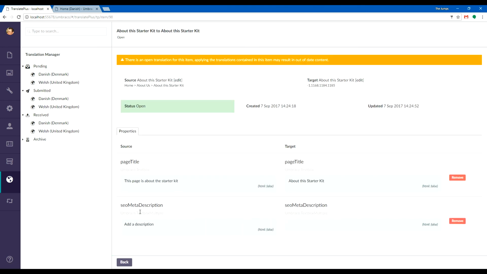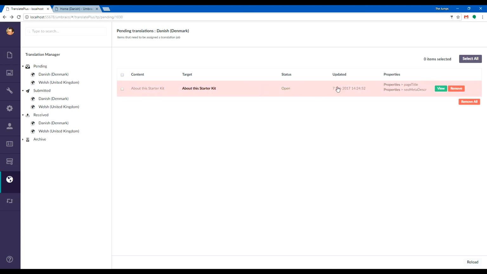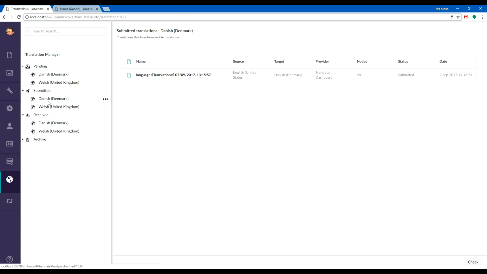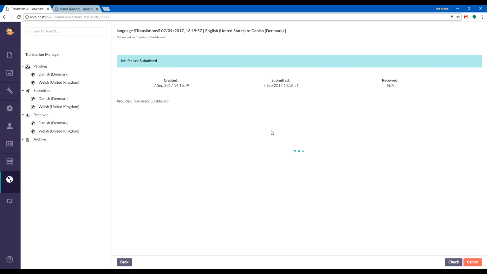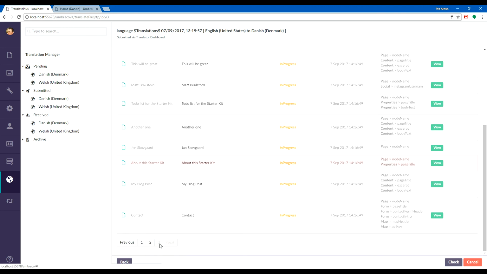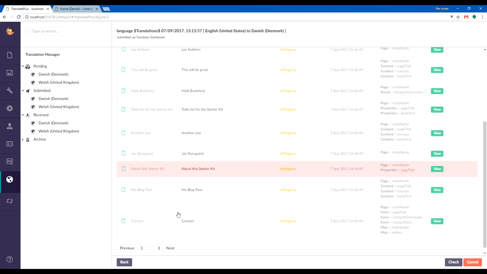So you can now see that the two elements are waiting there to be translated, and at that point you can choose to send that off. Now at the moment this is warning you because there is in fact a translation job that we haven't fully realized. So you can see that this node has open translations, which means if you push this through, there's a translation job in the way. And you can probably go into the Danish one as an example, and you'll see that node will appear highlighted, because there are other things happening with the translation.